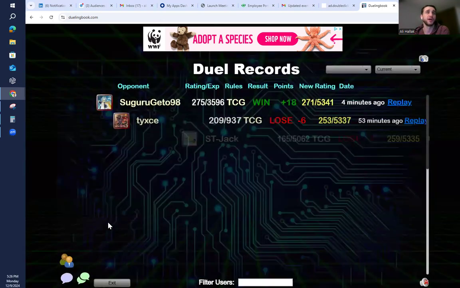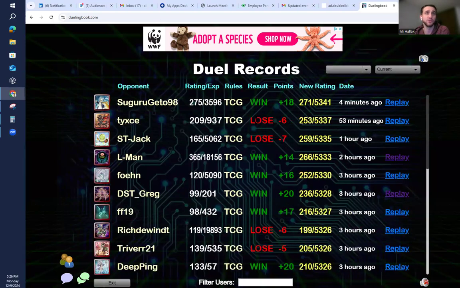And yeah, just to show you guys my recent track record, I've been doing decently well with Heroes. The majority of my wins are definitely coming through. A couple of losses here and there to Ryzeal, but nothing too crazy. A lot of times the losses just happen because they have an overwhelming number of hand traps, and then they have their one card combo starter, like a Bonfire, like an Ice Ryzeal, and it's just kind of GG's from there.